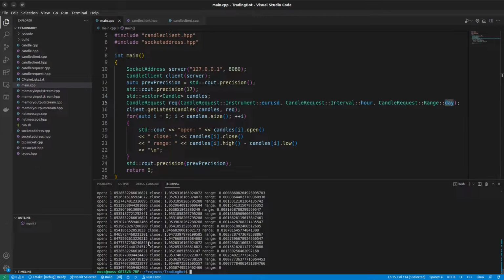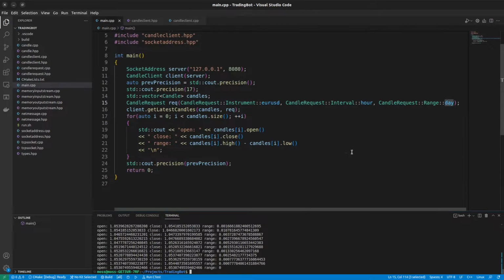So yeah, this is actually all pretty useful because now these candles are available for performing calculations or drawing in some kind of graphics app. So let's take a look at how all of this stuff fits together and works.